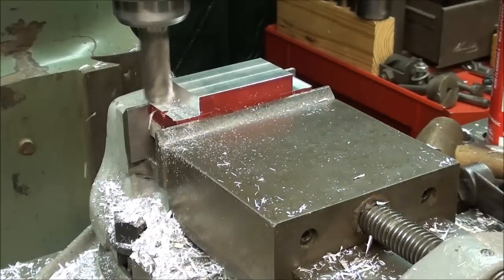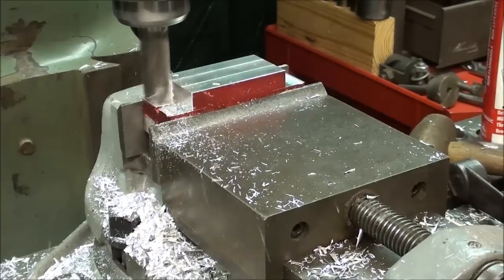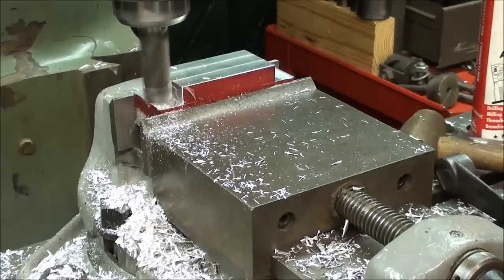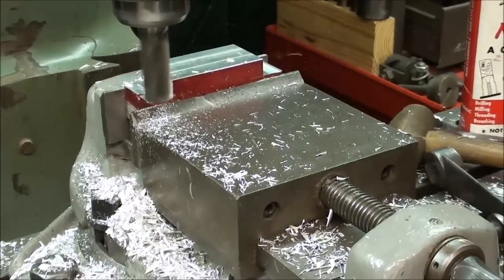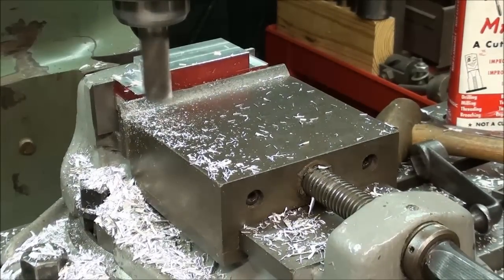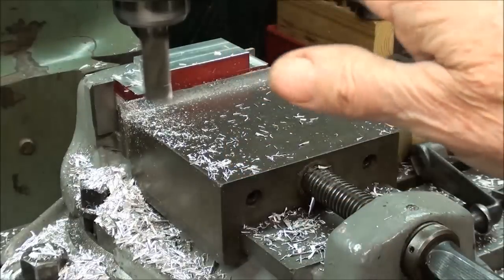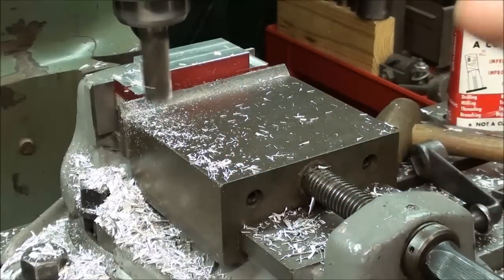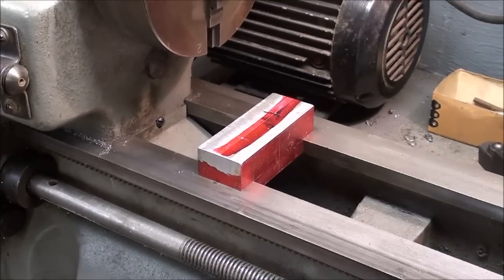That hole you see there that I'm milling through was already in the stock. As you recall, this was a piece of, I guess you'd call, waste stock. There it is, I'm down to size. I, of course, will confirm that before I take it out of the machine. Never take it out of the machine until you're sure you're on your dimensions, because you can't get it back exactly the same. The milling is done, and this is what it looks like so far.